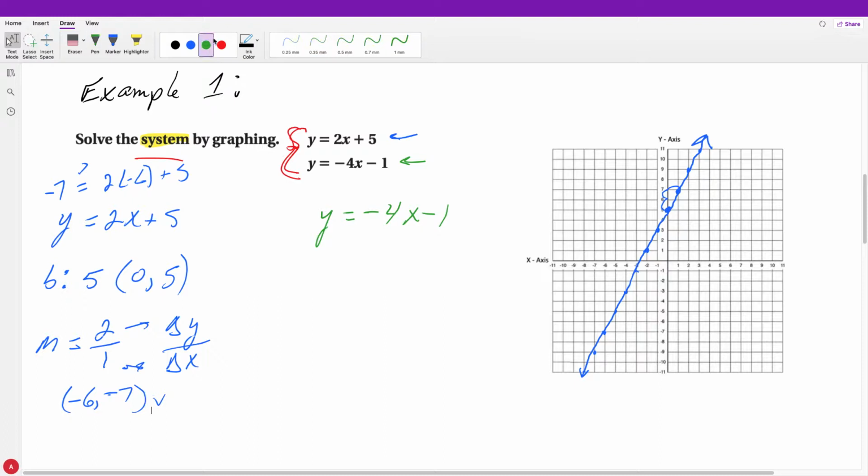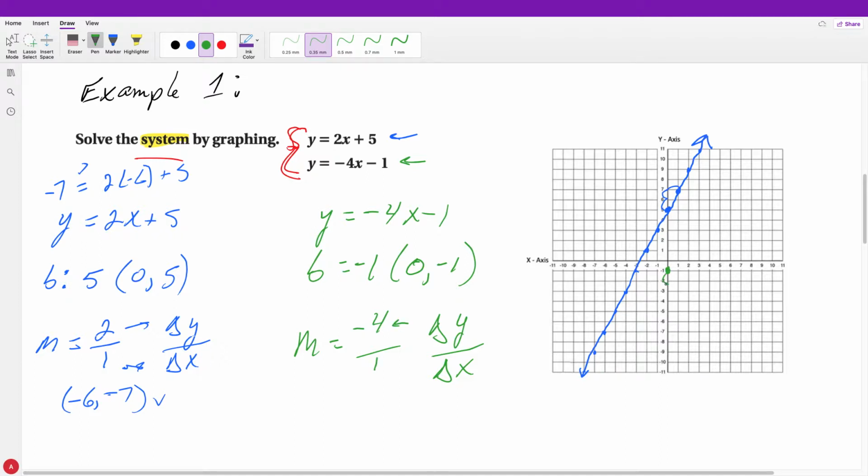All right, so now, when we're dealing with a system, we're looking at these together, so we need to graph them on the same coordinate plane. So same thing, b is equal to negative 1 in this case, so it gives me the point 0, negative 1, so I'll plot that. Our slope is equal to negative 4, which we'll write as negative 4 over 1, so we have our change in y over change in x. My change in y is telling me I'm going down 4, so 1, 2, 3, 4, and my change in x is telling me a positive 1, so I'm going over 1.